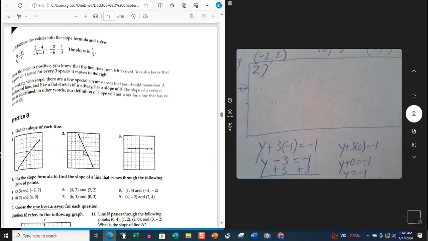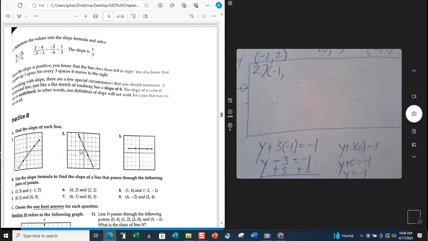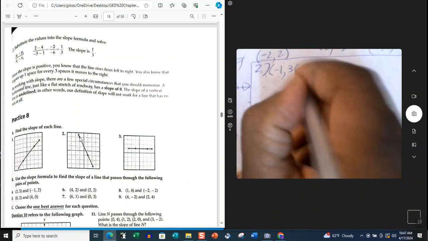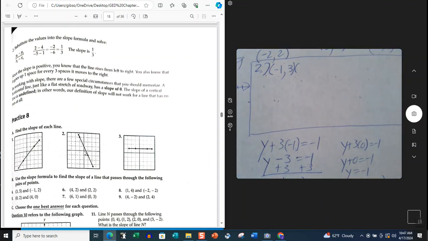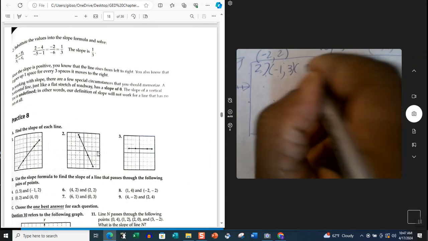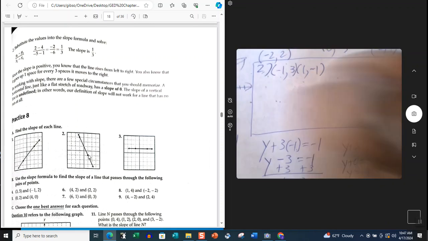So for number 2, our first ordered pair, we could go 1 to the left, which would mean x would be negative 1. And then we will go 1, 2, 3 up. So 3 up will give us a positive 3 for y. Now we go to the second point. You'll go back to the origin. You'll go to the right 1, which means x is positive 1. And then you will go down 1, which means y is negative 1.